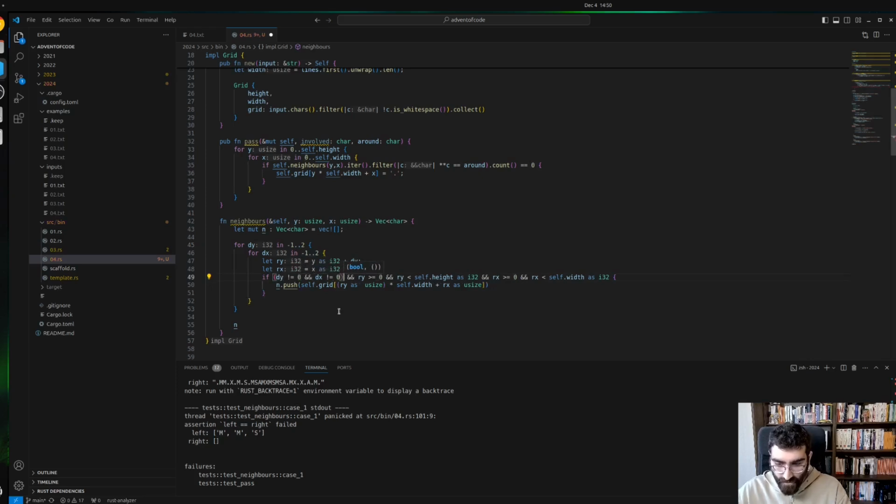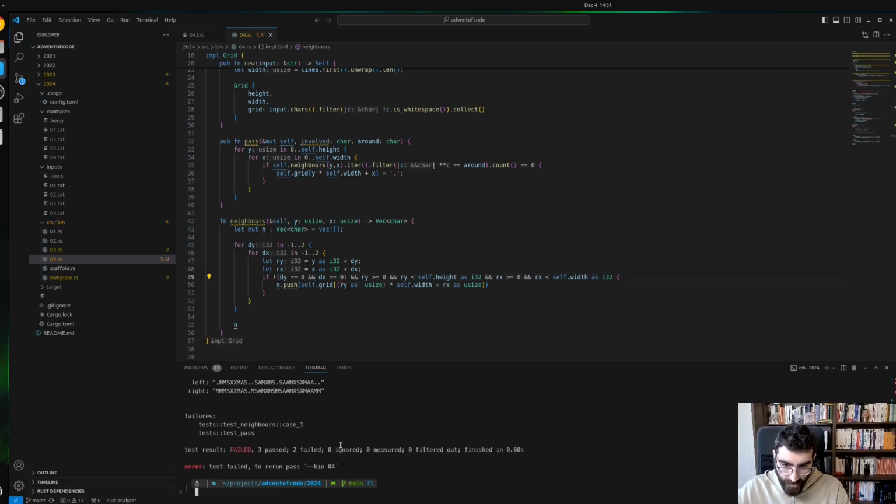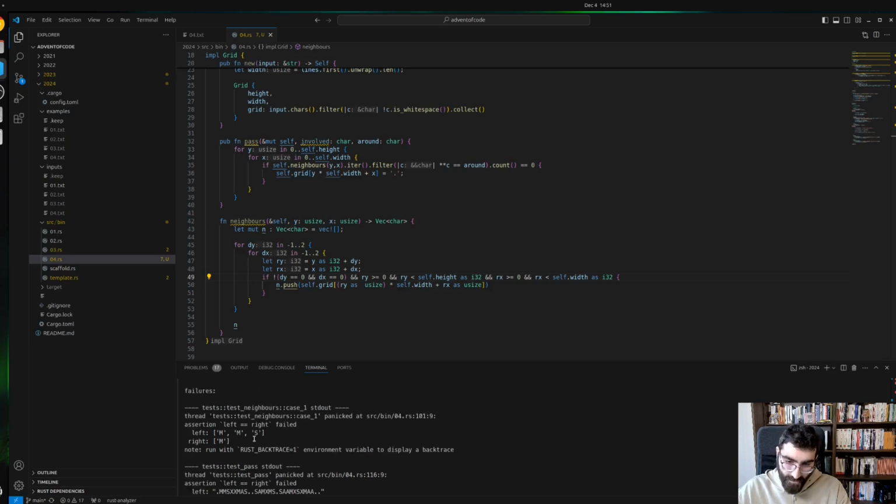So I want to not be 0, 0. So I can do this. I don't want to be in the center. Now it's returning something at least. Okay. So why?